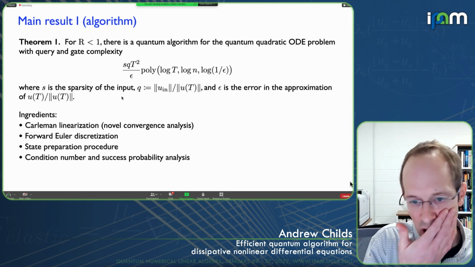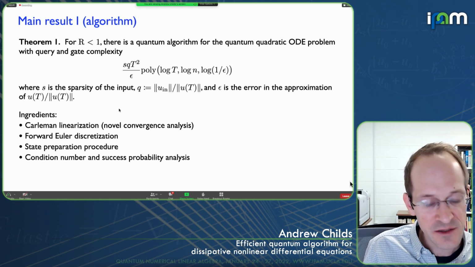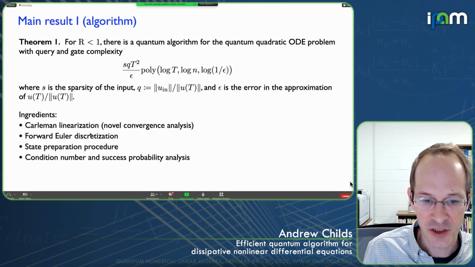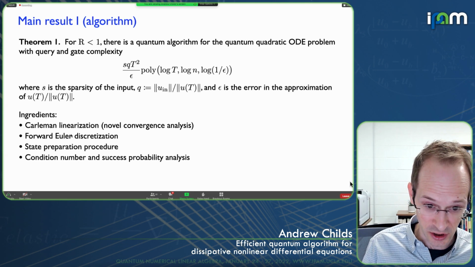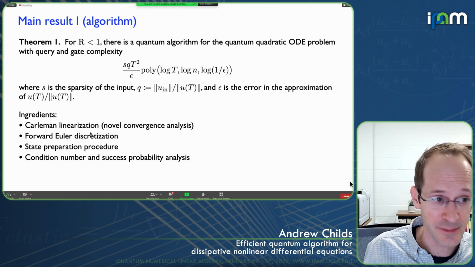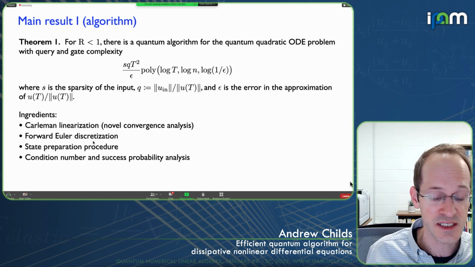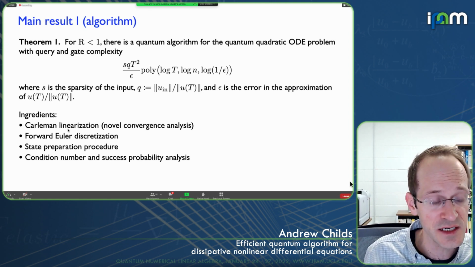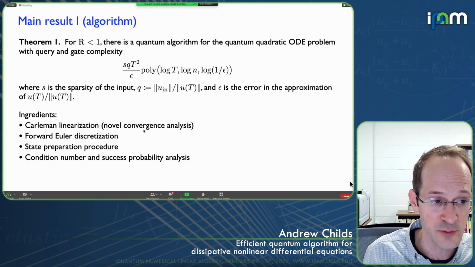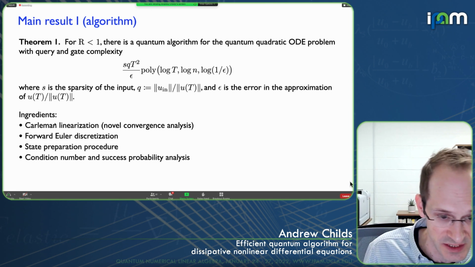Okay, great. Let me briefly talk about some of the elements that go into this analysis. The first thing we do is try to get this into the regime of linear systems of equations. There's a linearization procedure, which maybe some of you are familiar with, called Carleman linearization, which we can use to capture the nonlinear dynamics of this n-dimensional system through the linear dynamics of a larger system of equations. I'll explain how that works on the next slide. It's a well-known technique for dealing with nonlinear systems of equations. We give a new convergence analysis of that technique that's appropriate to our situation, but the basic idea of this linearization procedure is quite old.